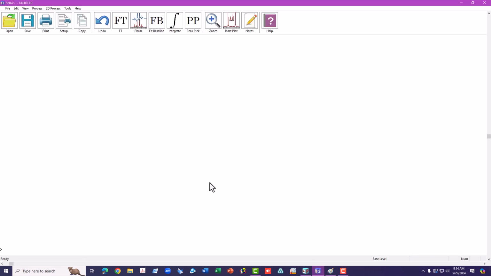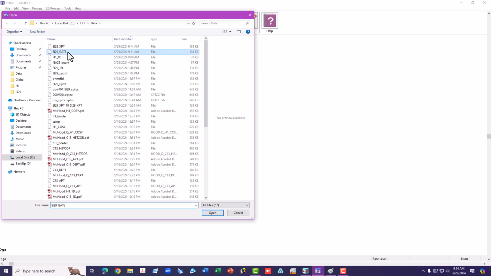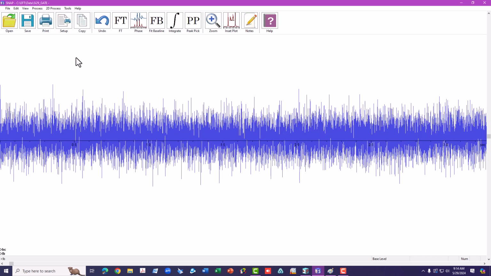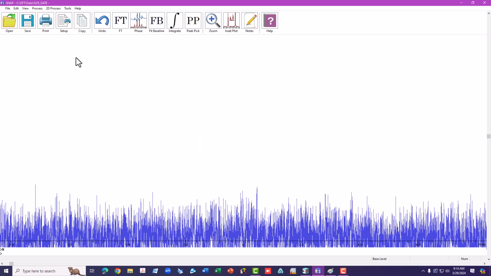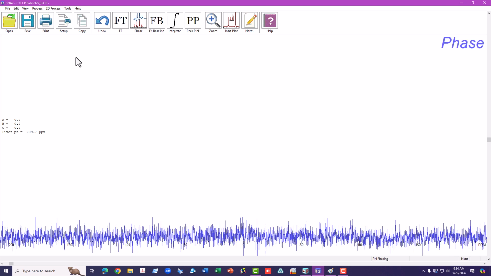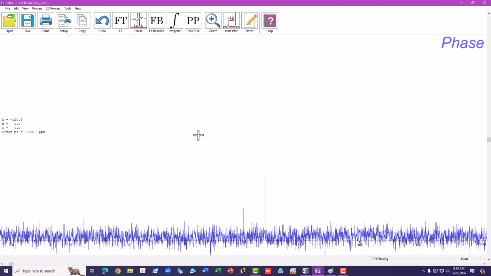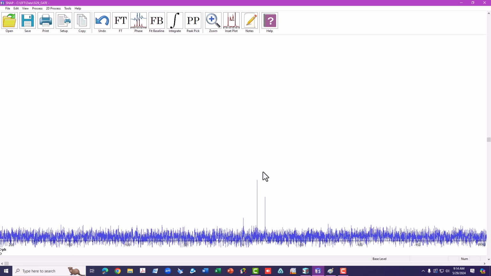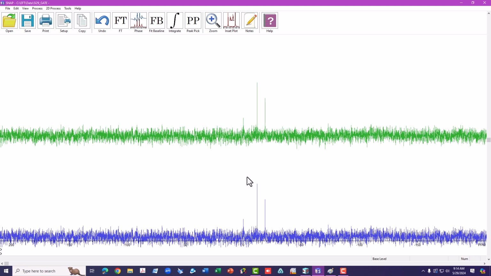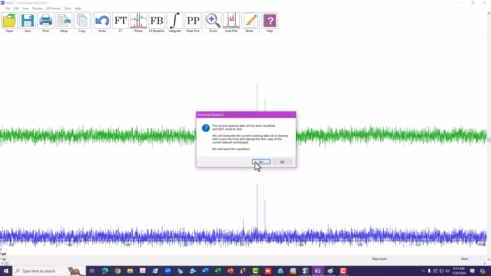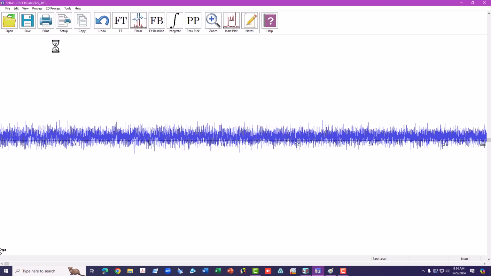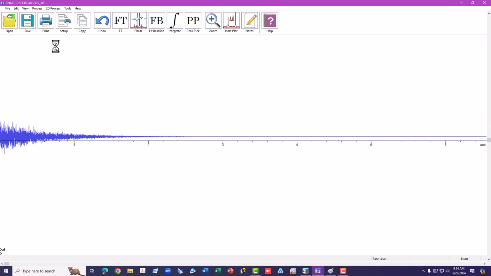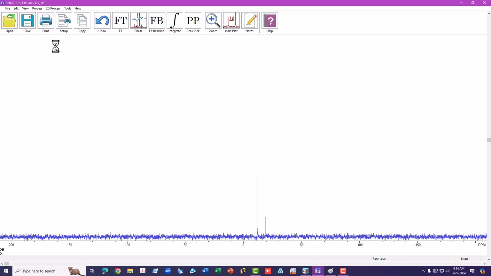We'll open the snap program. First we'll get the first one that we did, the gate. We'll do half a hertz line broadening and zero fill, Fourier transform, phase, ALDD. We'll put that in dual display mode, and then we'll call in the other experiment, the XPT, and we'll process this the same way. Baseline correct, exponential multiply, zero fill, Fourier transform, and then we'll bring our dual display back.